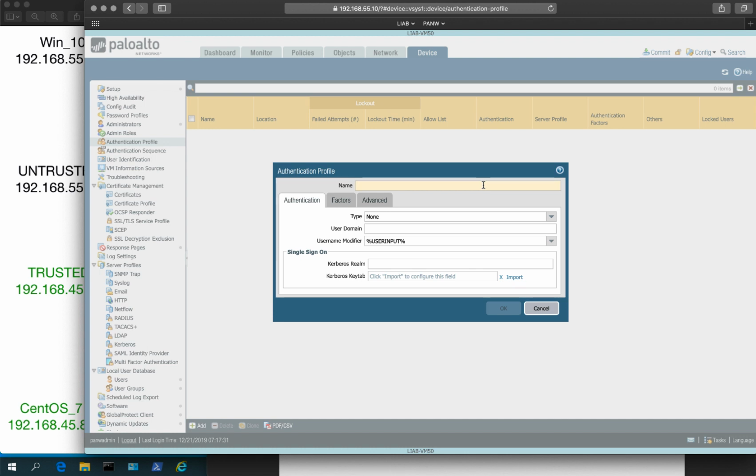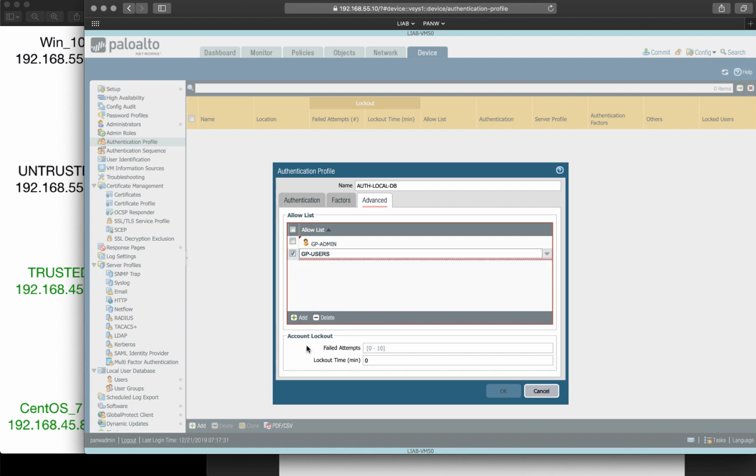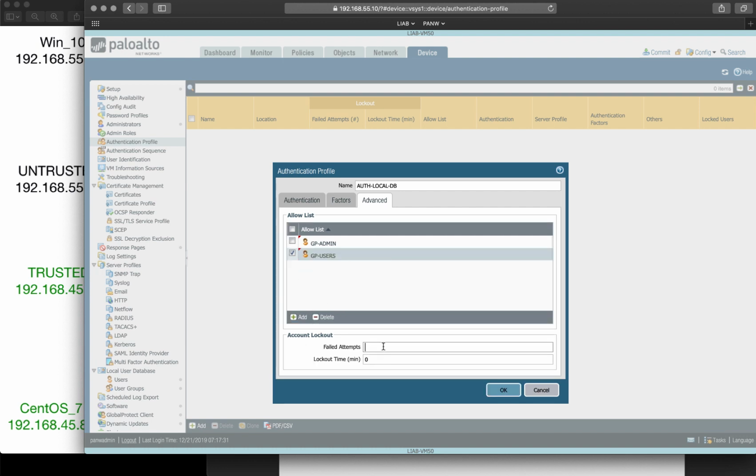So here we'll say we're going to leverage the local database, and we're going to assign the groups that were created, GP admin, GP users, and number of failed attempts. It's always a good idea to add a number of failed attempts and maybe a lockout period to your preference. Here I've actually assigned 5 failed attempts, then you're locked out for 15 minutes.